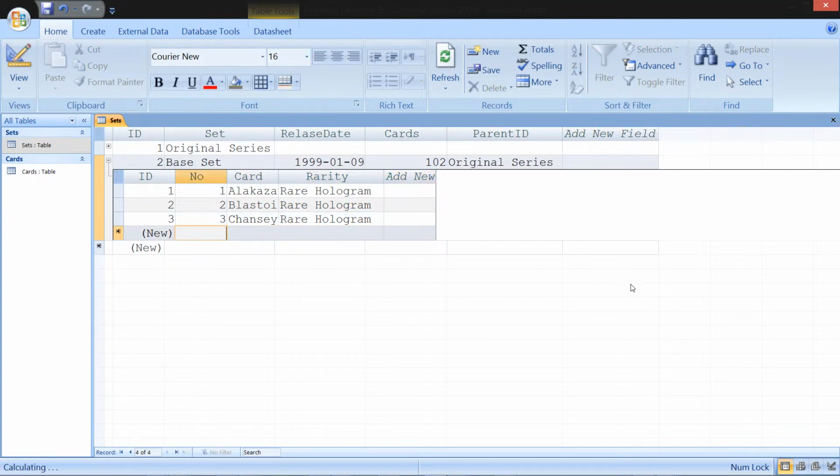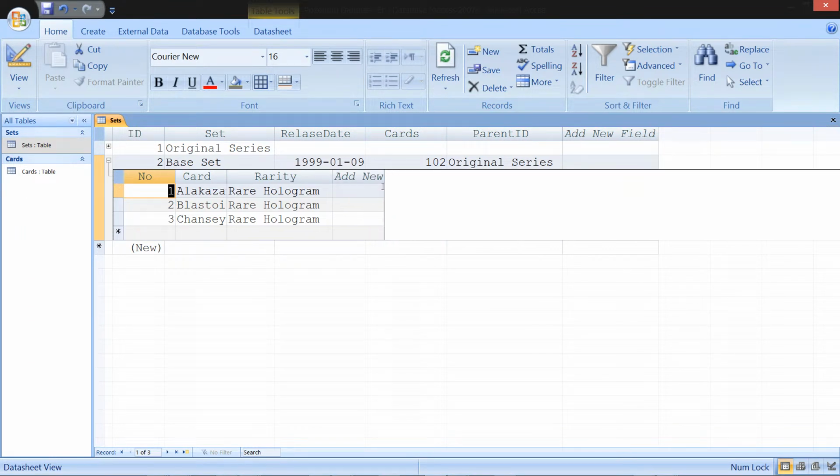I will always have an ID on everything I make. Sometimes I don't use the ID, like now, but I still want each card to have a unique number besides the number. So I just hide that one. I don't like to add new, because I don't want to add any new field here.